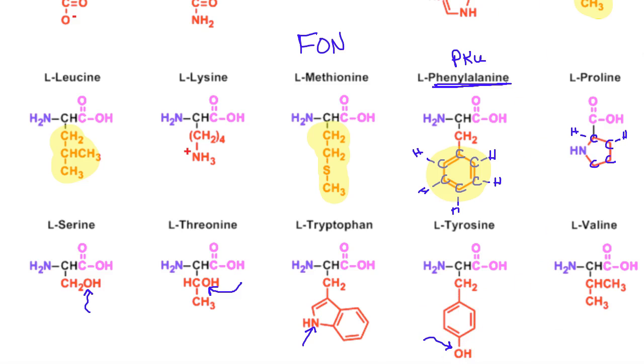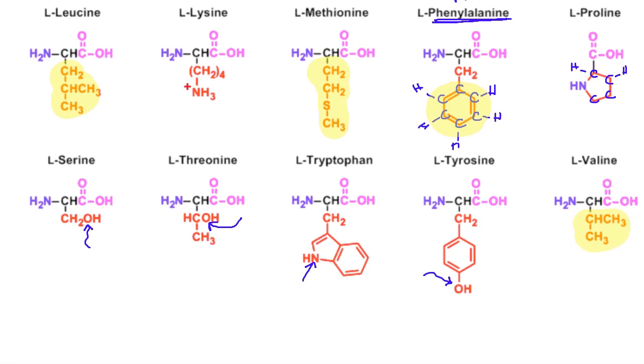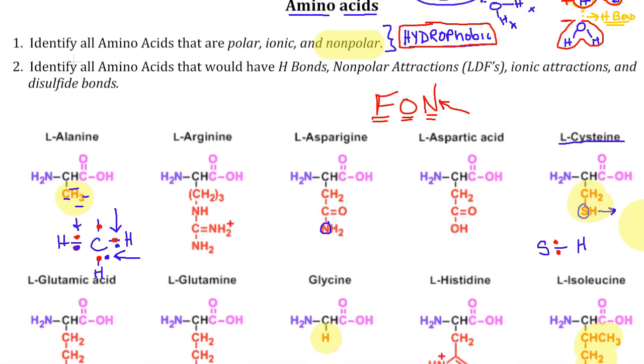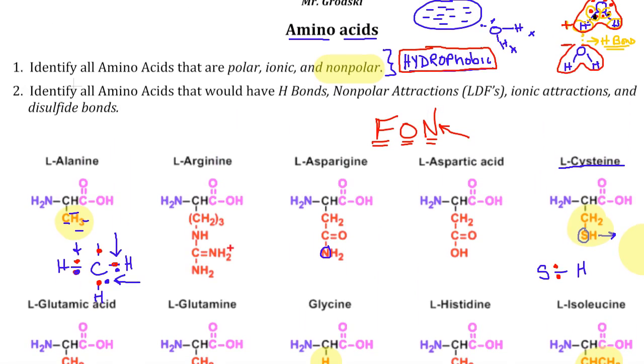But I finally find an R group where there's going to be a symmetrical distribution of charge. Hey, carbons and hydrogens always do that. All right, and we push forward and we see that I got to the end, and so I found all my hydrophobic R groups. So let's go find our ionic R groups.